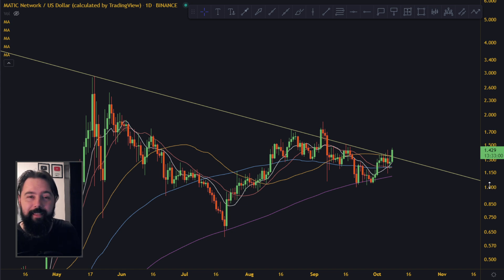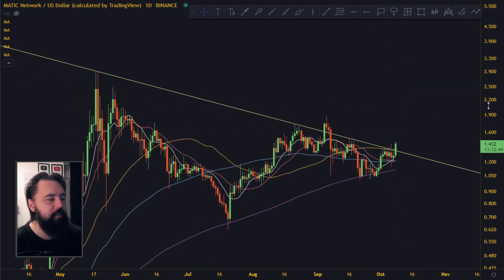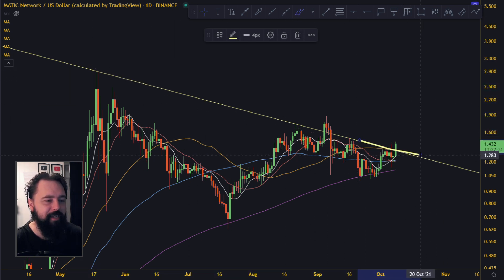Not all altcoins are breaking the trend at the same time. A lot of altcoins are right now in a triangle. Some are looking to be later than others — for example, Ethereum Classic is a little bit behind, so I think it's going to be one of those late bloomers, just like in the previous bull market. Big coins like MATIC, Harmony ONE, Phantom is already pumping, Shiba pumped already — and right now MATIC is starting to pump.